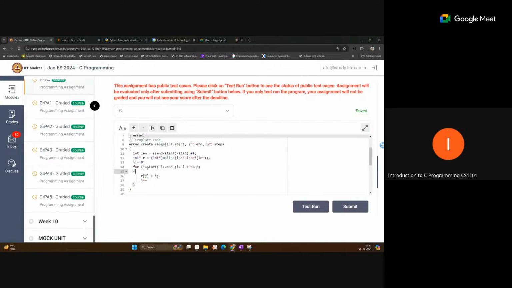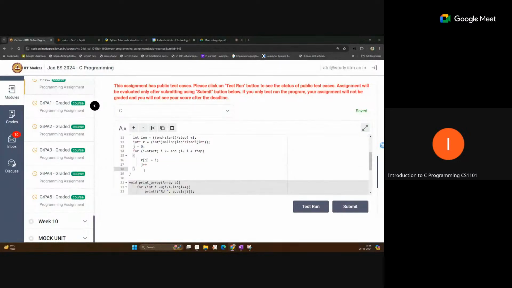So i reads the range: it starts from the start value, and after each step, i equals i plus step, and the end condition is i less than or equal to end. Each time we store this i value inside r[j], and we increment j by 1. In this manner we get the array.